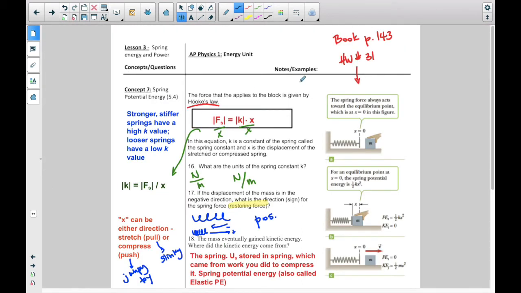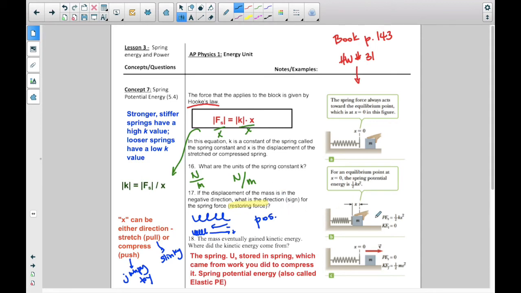I want to take a look on the right-hand side at this diagram. This comes from the book, but I want to go through and explain it. So if you look at the first picture, which they're calling section A, this first picture shows the spring in its natural state. It is neither compressed nor pulled out, so it is just here in its normal state. Now you can see this hand is about to push this mass towards it, but right now it's neither compressed nor stretched, and that's why x is 0. When it's at equilibrium, that means x is 0.